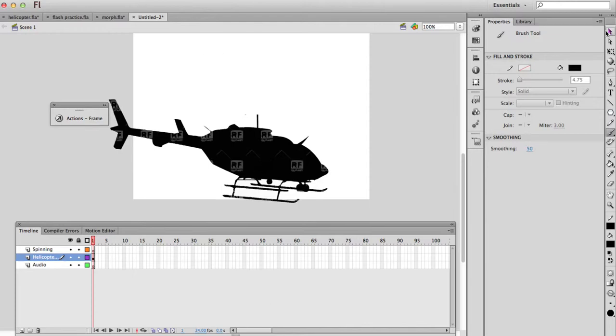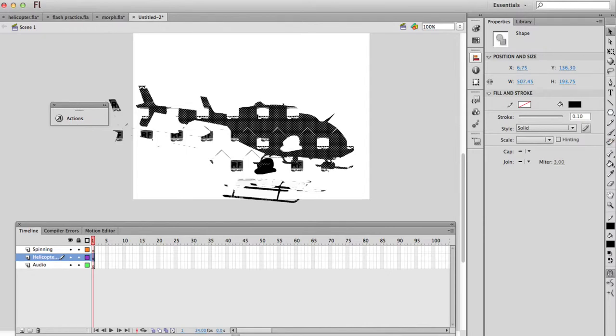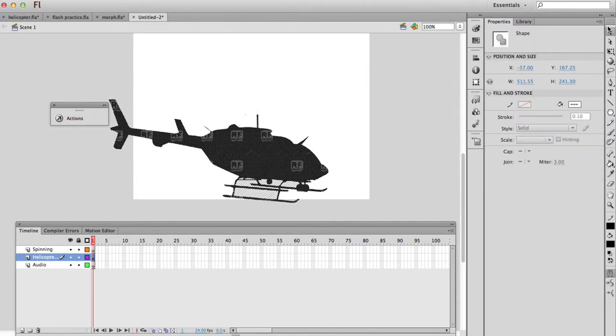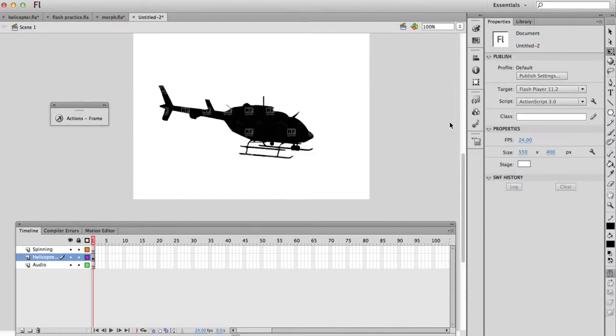Now, what I want to do with that is have my helicopter in one place. Why is my computer being super slow? Hold on one second. So, if I grab the helicopter, I'm going to resize him and have him in one place on my screen. Okay, and there's still some white I can see in between here, so if I grab my cursor again, I can select those little white components.